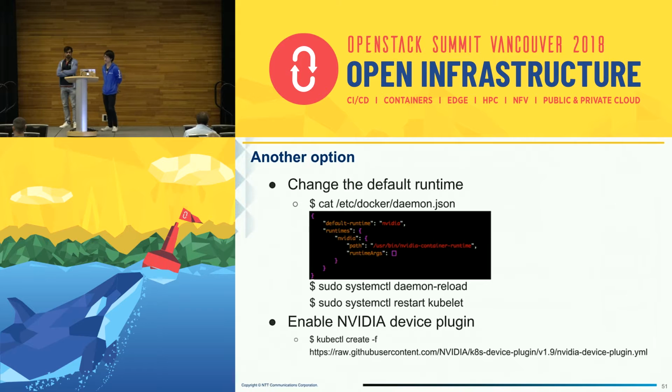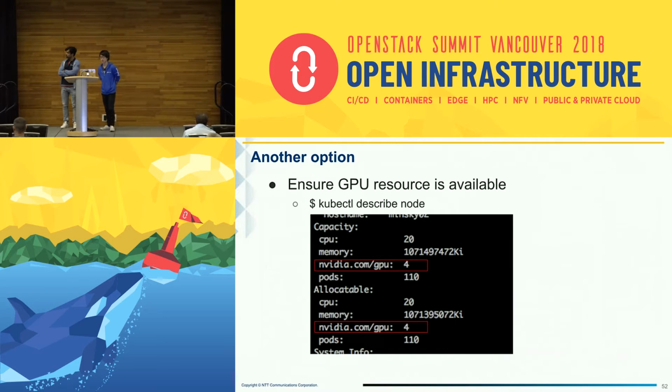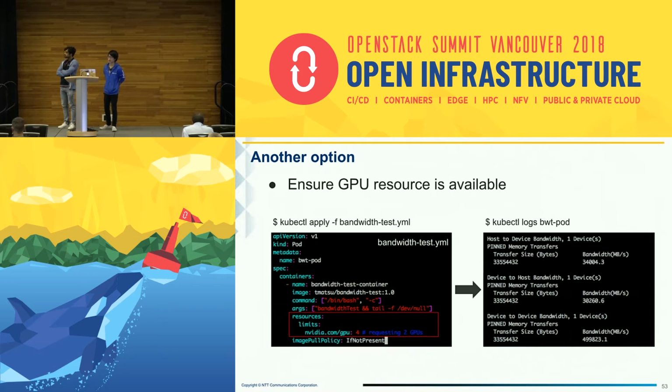Finally, we have to change the default runtime to NVIDIA and enable the NVIDIA device plugin. Okay, now you can see GPU resources from Kubernetes like this. And you can see you can use the GPU from Kubernetes correctly.